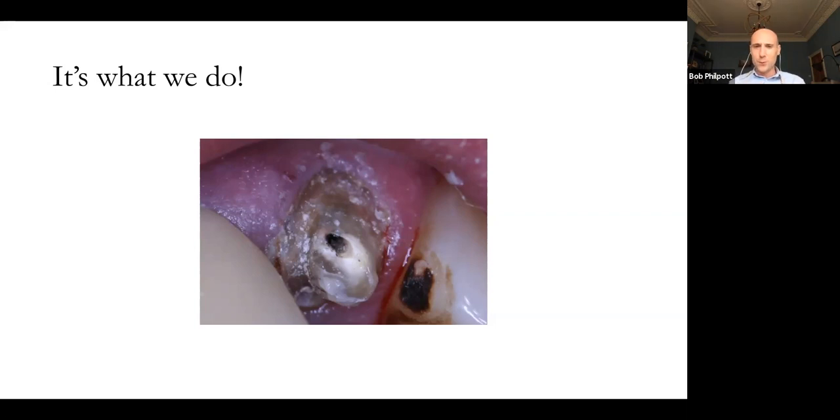It's a funny angle on the photograph, but you don't have to isolate that tooth in order to put rubber dam on. You could put the clamp on an adjacent tooth. You could put a premolar clamp or a butterfly clamp on an adjacent tooth, preferably premolar, because the wings of the butterfly may encroach over it. But you don't have to be able to isolate that tooth. You can always use a split dam technique once you can adapt the rubber dam correctly and put some liquid dam or some Oroseal around it to avoid any leakage either in or out. You can certainly put rubber dam on an area like this. And then that will allow you to do your treatment.